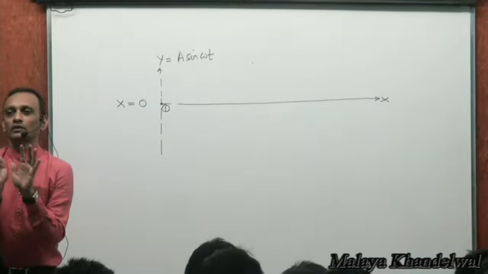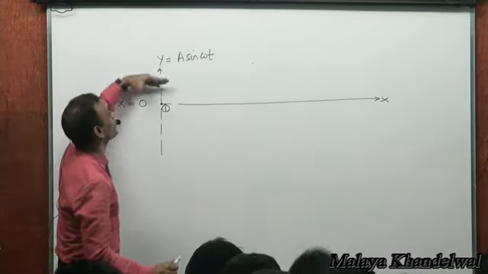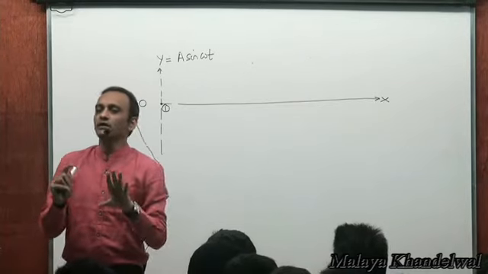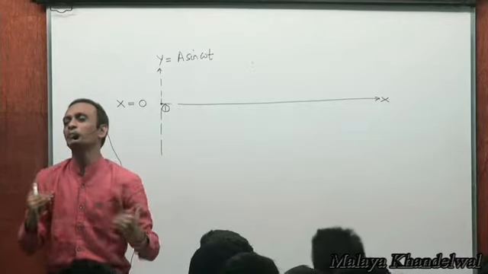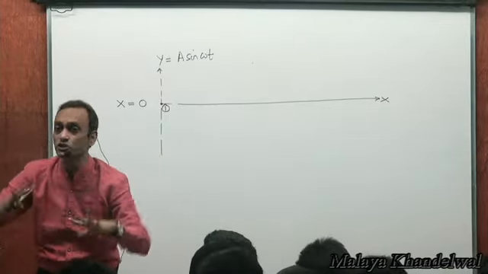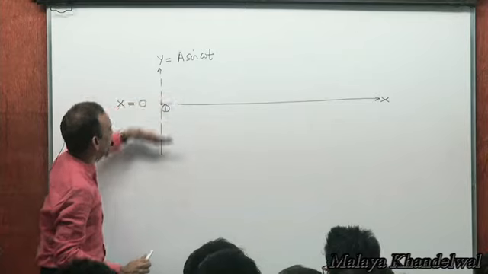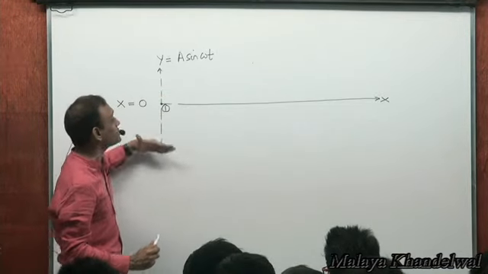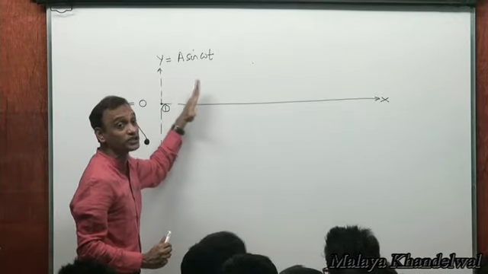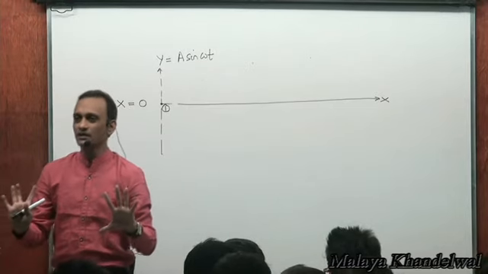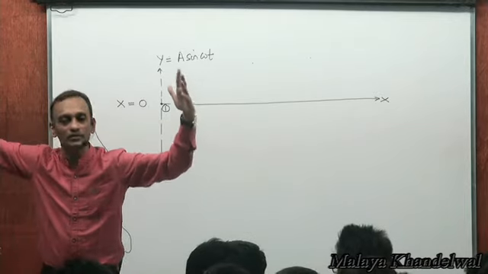Now, once again, it might make you wrongly believe that the particle is necessarily executing simple harmonic motion in the y direction. In fact, just to explicitly represent, I made it feel like the particle is executing simple harmonic motion in the y direction. But when I say y equal to A sine omega t, it might be that the particle is executing simple harmonic motion in the y direction with amplitude A and angular frequency omega, or the particle could also have been executing simple harmonic motion aligned with the x direction as A sine omega t. Just for a clearer representation, I'm making it look as if the particle is executing simple harmonic motion in the y direction.